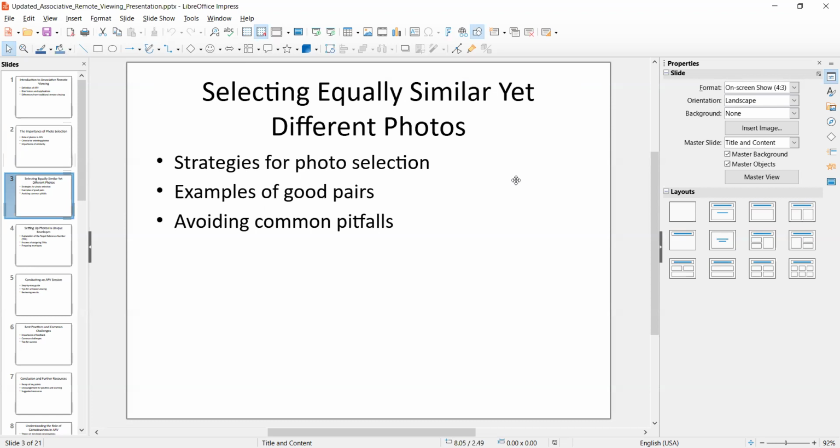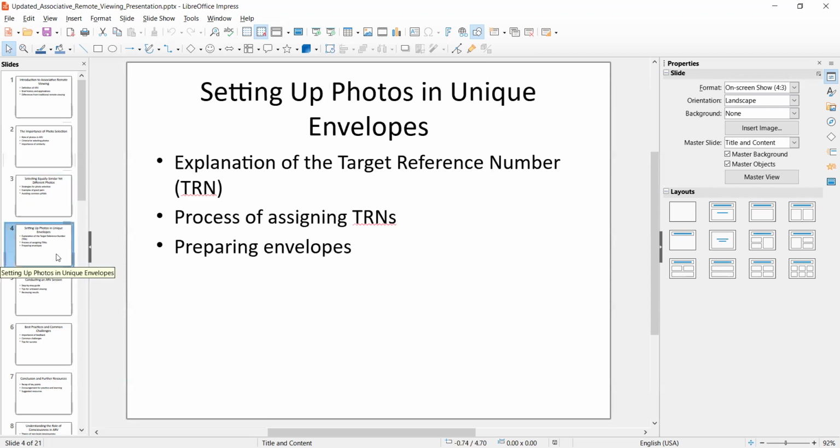Some of the biggest problems are that the photos are too dissimilar when you're doing an ARV, and it's hard to guess. It's trial and error too. Remember, you're going to have to judge between these two photos. So you want them different but similar enough that they don't have different energy, that they have the same entropy. So look that up. Just thinking that you've got the best photo pair is a big problem in ARV selection. So trial and error is going to help you out.